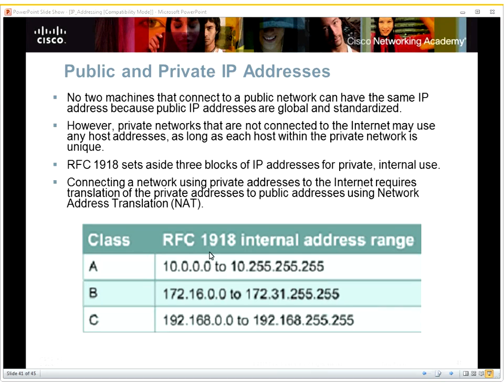So we use Class A, 10, because that gives us 16.7 million possible host computer addresses, more than we'll ever need. Class B is 172, so the Renegade Wireless, we put that on 172.30, which is a Class B private network.